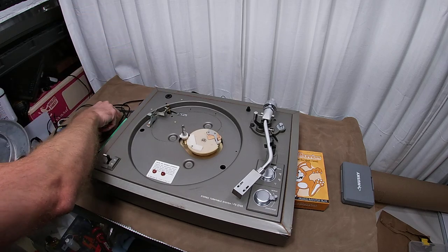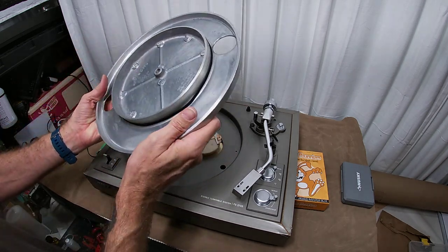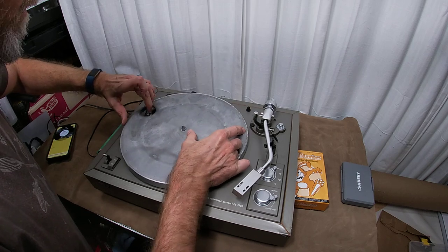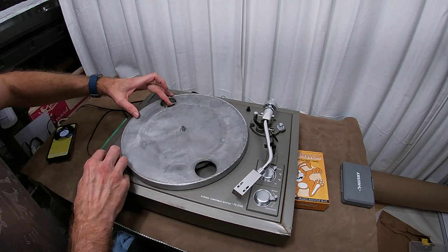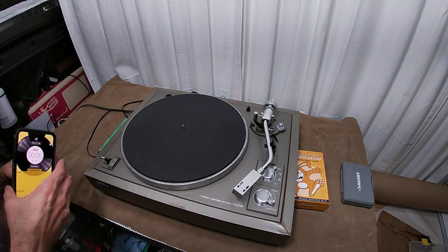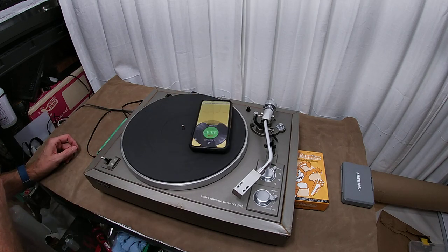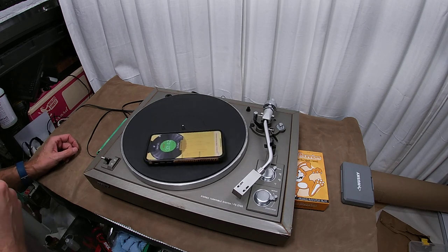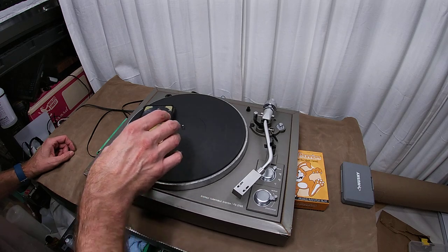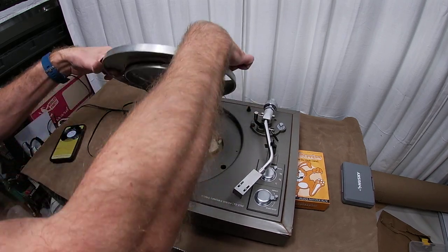Now let's put on the next size belt I have here, which fits a little bit more snug. You see, it's not hanging off, it's not drooping off. When I hold these belts up side by side there's just a minuscule difference between them, but when you put them on there's quite a significant difference. Mat back on — and here we go. 33 and a third, 33.4. Yeah, that's really close, really really close to perfect. Green on this app usually means you're within a range that won't be troublesome to most people.